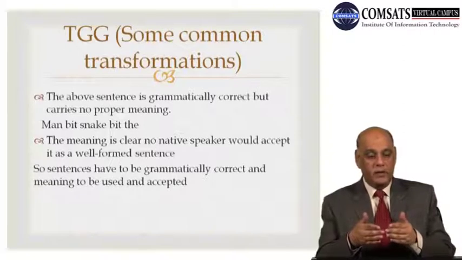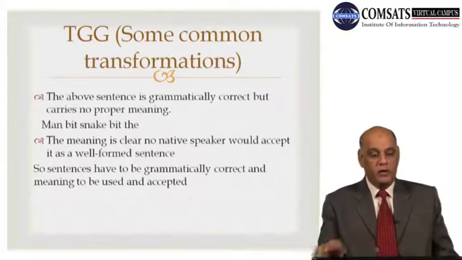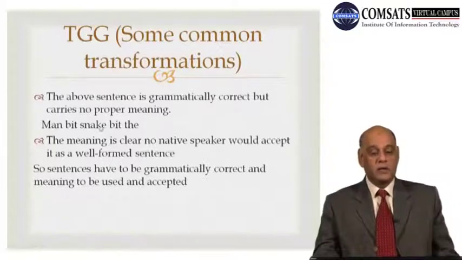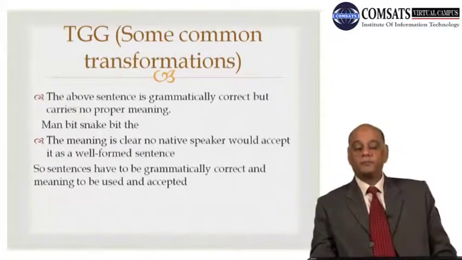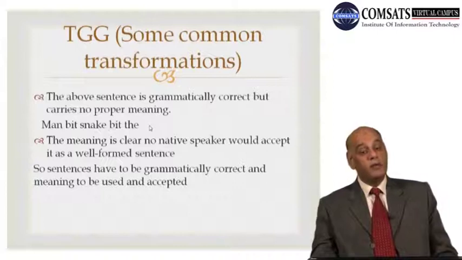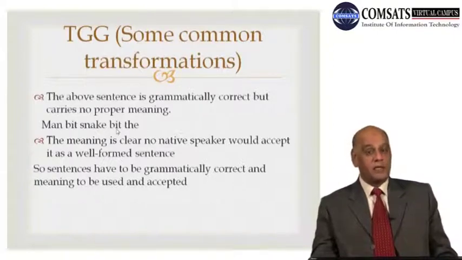Man bit the snake bit the man, and then there's one extra bit here. So maybe if we remove this, we can say the snake bit man. Well, that makes sense. The snake bit man. So we are able to put it in the right form, and we are able to understand it, just because it does make some sense. It has some sensible meaning, that yes, snakes bite men. We could make the correct sentence because it had some meaning.